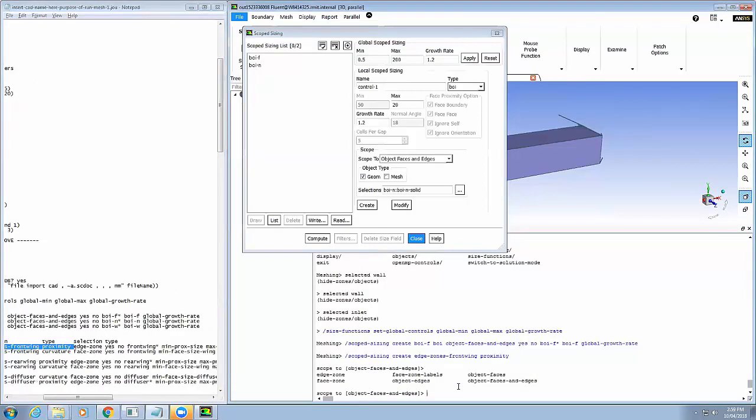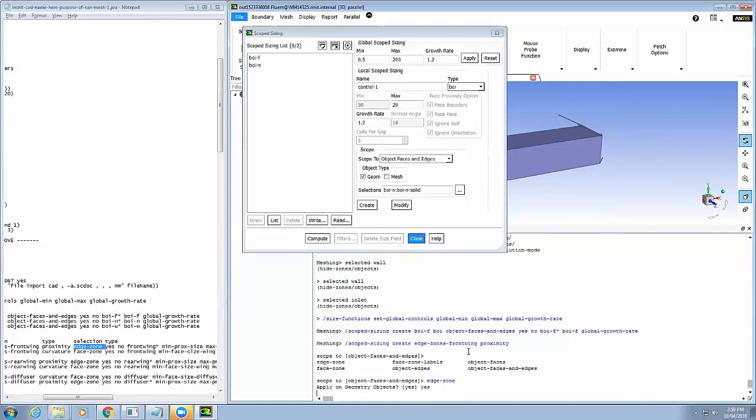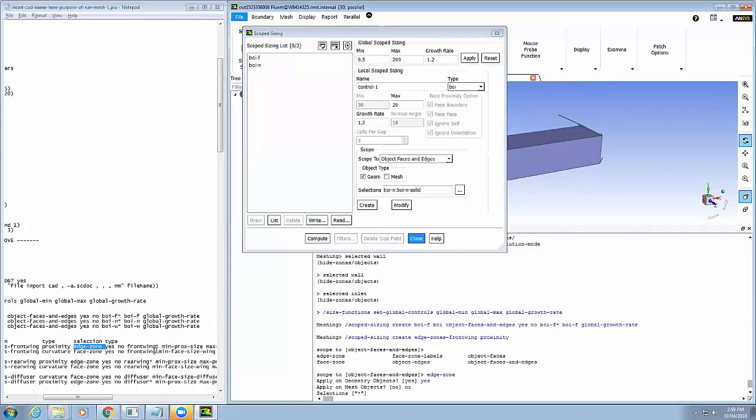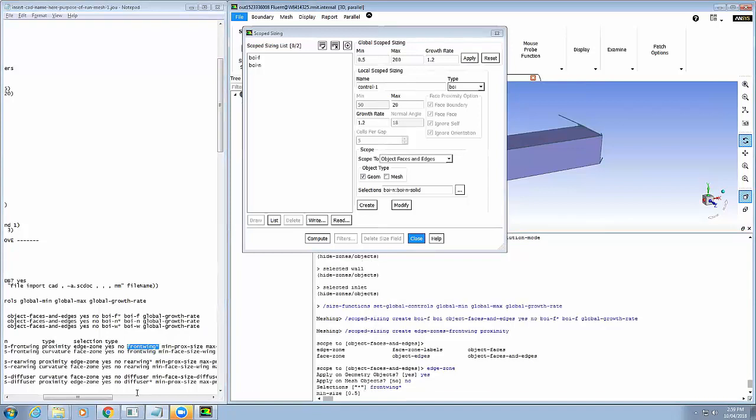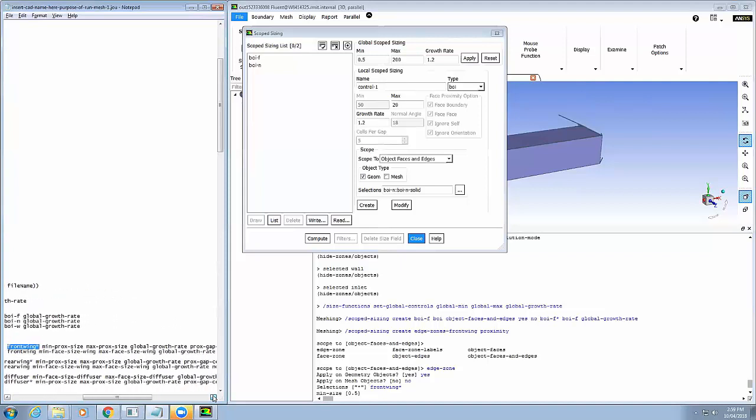If I press enter, I've got all my selections here, and I can see clearly that there's edge zone, right? And then it's asking me Geometry objects, yes, and no to apply to mesh, because there's no mesh object anyway, right? Again, selections. So again, I've got my front wing, and I'm going to call it a wild star. So if I have more than one front wing, you can muck around with it. You could do front wing flat, front wing 1, front wing 2, etc. If you wanted to do that, but I wouldn't, just to start off with.